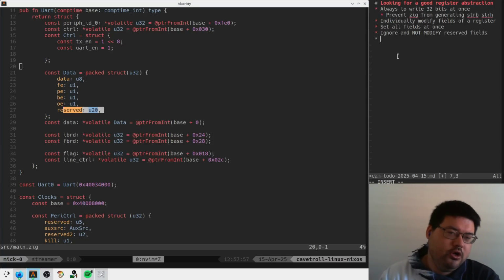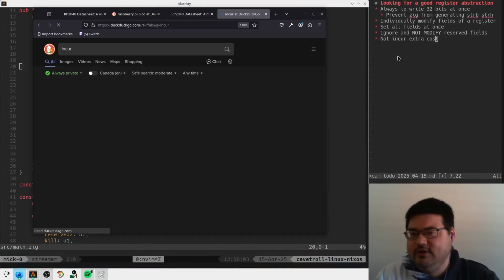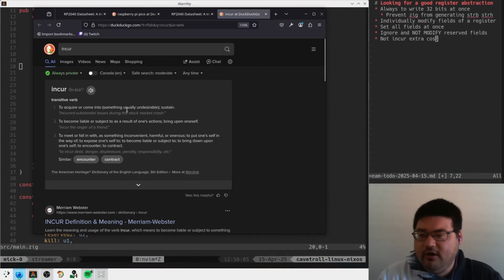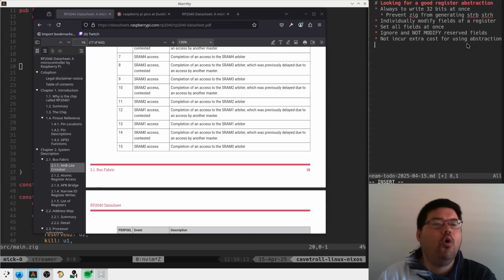And we want to not incur extra costs. Is incur the right word there? I think so. Yeah. Not incur extra cost for using abstraction. And maybe provide a bailout.